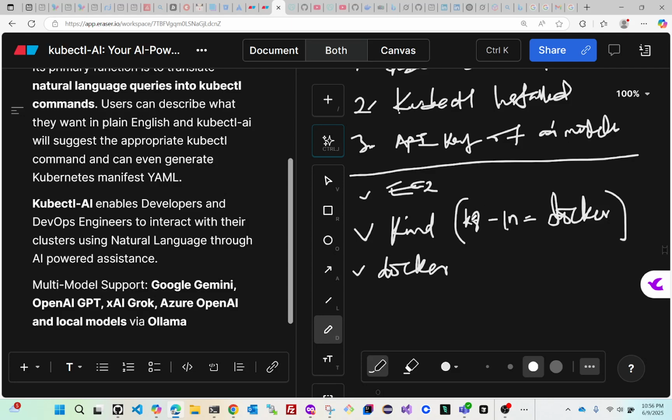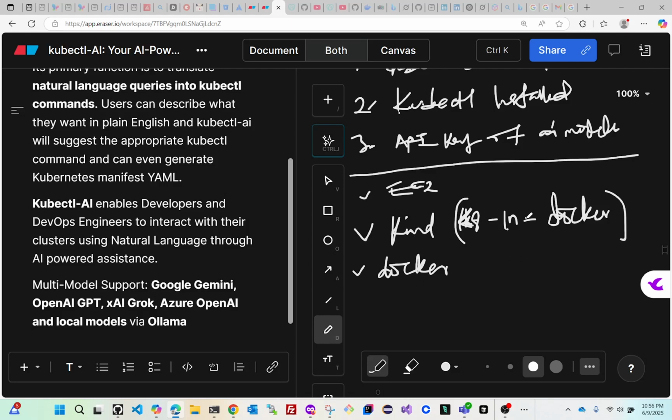So that's why you have the K, then the IN there is "in", and the D is Docker. So that is simply what Kind means. Kind is a tool that allows you to set up your Kubernetes cluster in a Docker container. Before you can use Kind to set up a Kubernetes cluster, Docker must be installed on that machine. So I need an EC2 machine, I need to install Docker, and I will also install Kind.